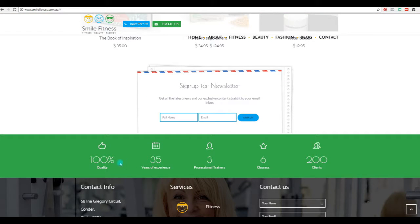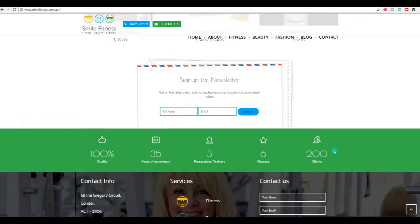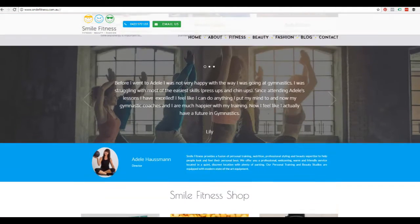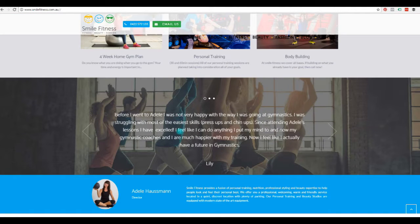And then I love this bar. I'm not quite sure what it means, but I love it. Now, one thing that I really also liked on your homepage was your testimonial slider. And I would encourage you to have testimonials throughout the website, which you already do, but also have a testimonials page and just have as many testimonials as you can.